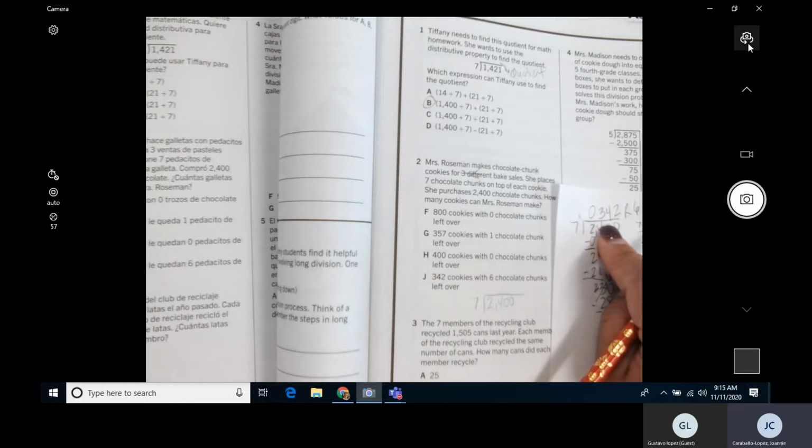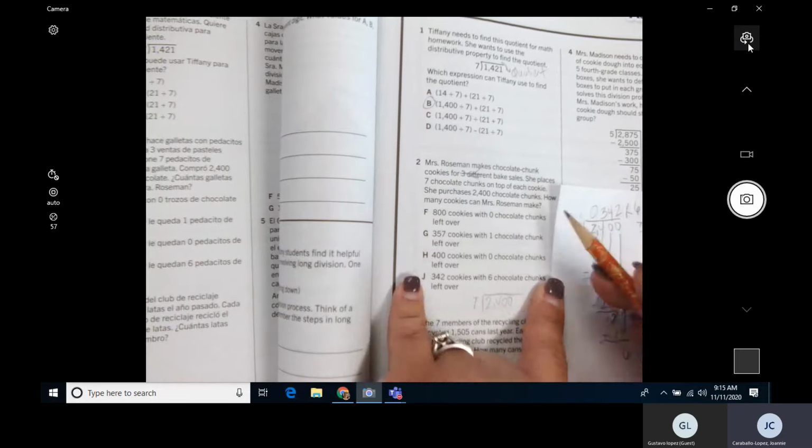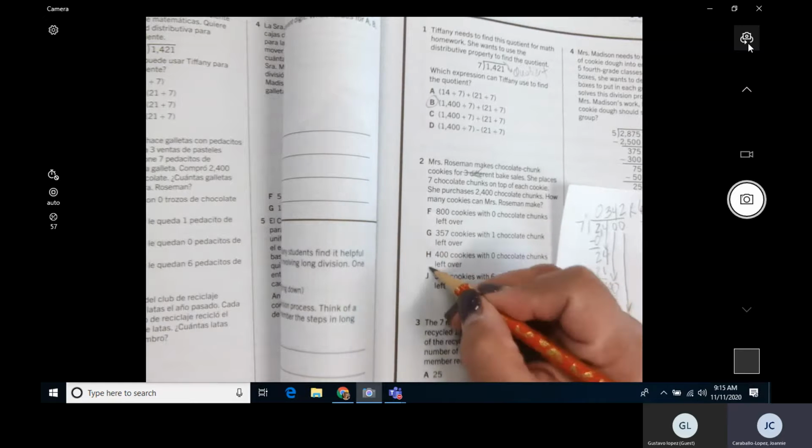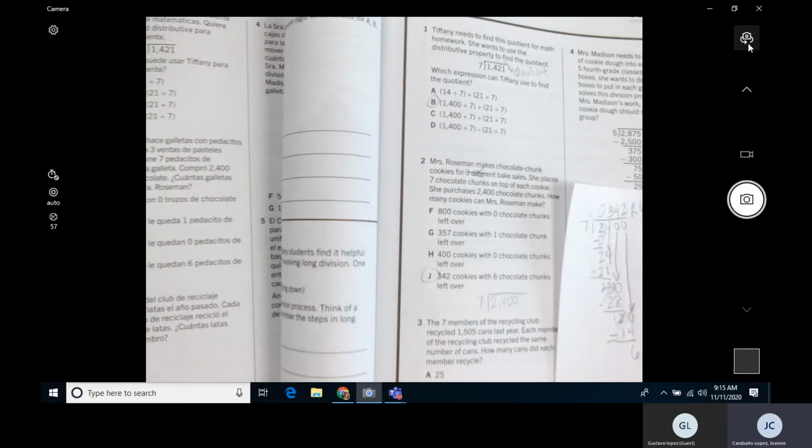Otra vez, ¿yo estoy criando adivinos o matemáticos? Matemáticos. So we're not creating people who are guessing, are good at guessing here. We're creating mathematicians, right? So in order for you to be a mathematician, what do you have to do? Work out the problem. So, all right, so what's my answer? ¿Cuál es mi contestación?